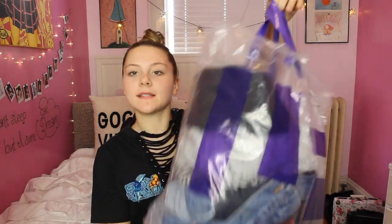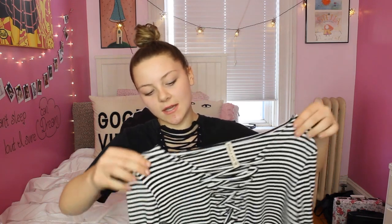So in the next bag, we just have kind of all of the basics that are going to be huge statements in my wardrobe. The first piece in this bag is going to be such a staple — I can already feel it. It is just this amazing black and white ribbed long sleeve crop top with cross detailing in the front, which is so unique. This is so nice for layering, or if you have a pair of overalls — black long Topshop overalls.